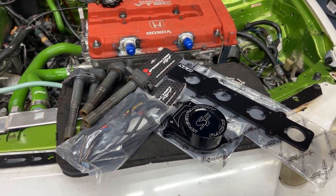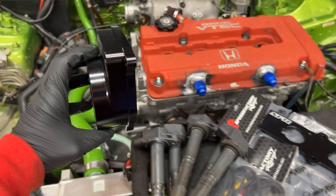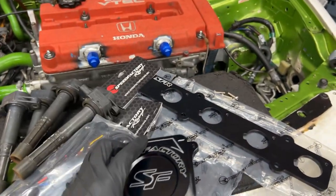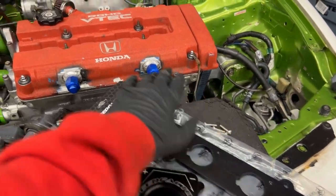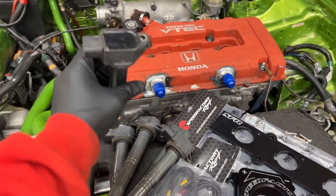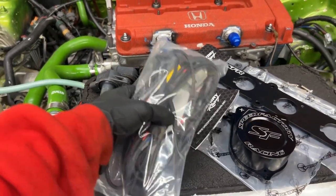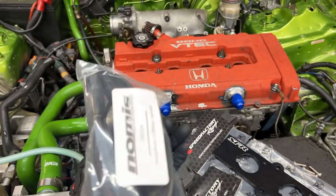You will put this where your distributor cap was. You just take the plastic cap off and put that on there. We're gonna put this plate here, and then you install the coils on top of the plate. And then we have this wiring harness. I got this from Jason Waters. Pretty nice right here.